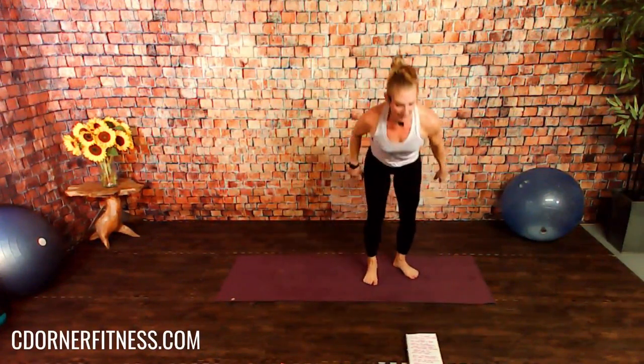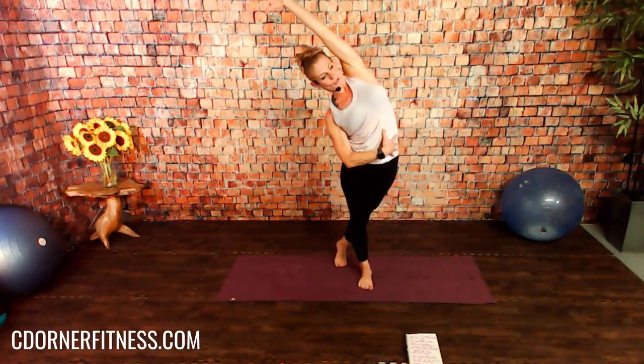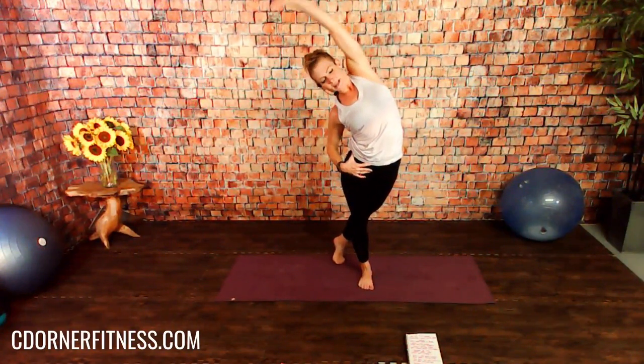Okay. Now, we did this one last week. All right. So, right foot crosses behind you. Okay. You're going to reach. So, this hip, you're opening up your pelvis there. Push it forward. Okay. Then, grab for a quad stretch. Okay. Open up. And then grab for that quad stretch. Balance too. Okay, so it's not easy.